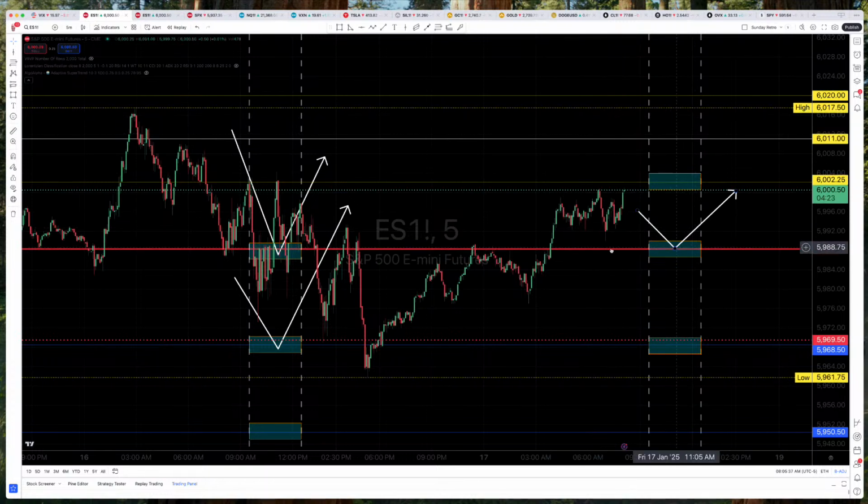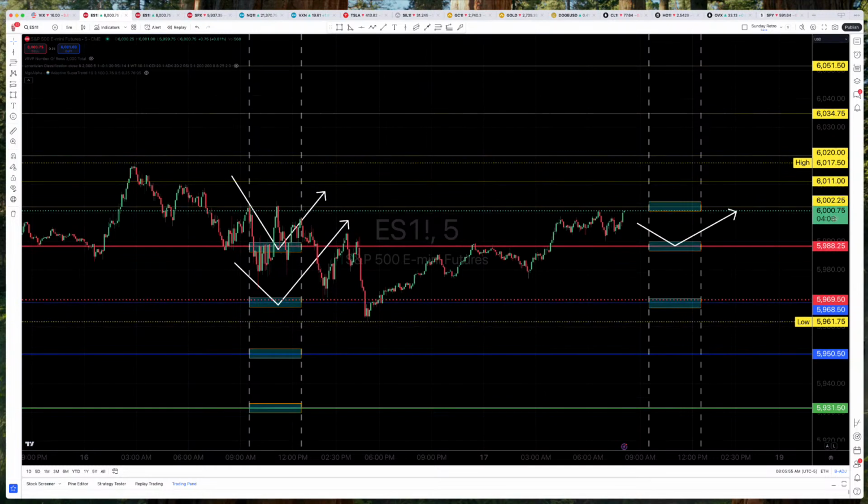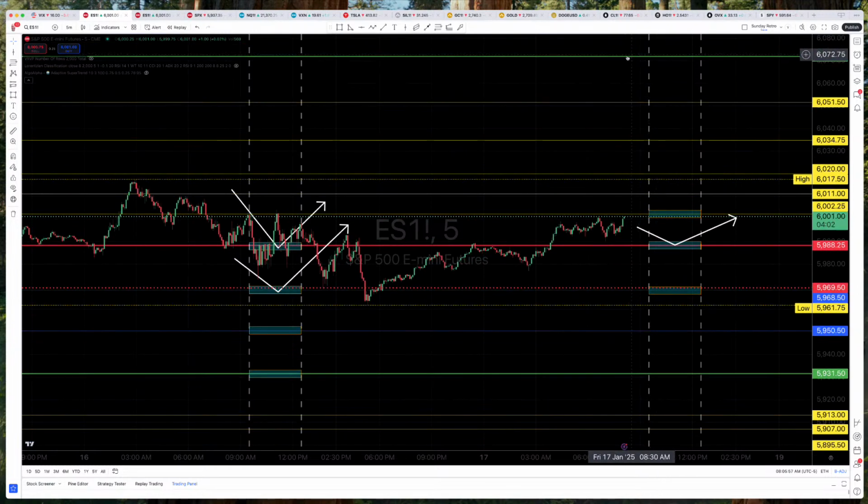This right here, this red line, is actually indicating the bottom of a volume node, and that's a structural element. From our point of view, it provides fantastic support. Right now we are inside of a node. The top of the node, if we bring it down a little bit, you should be able to see it. Where is it? There it is. This green line is the top of the node. So we're inside this node. I expect for the next few days, if we don't have any major events, of which there are some coming up, like the inauguration, we should start moving inside of the node and hanging out there. The market will likely find value there as it did before.